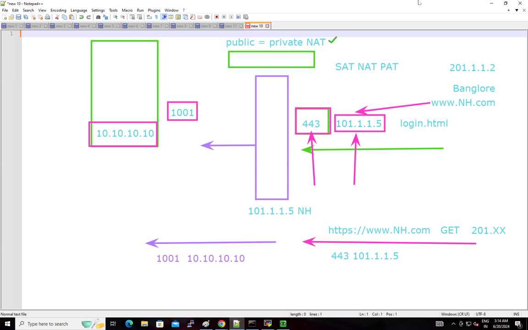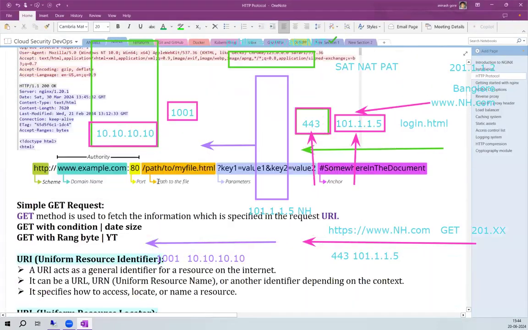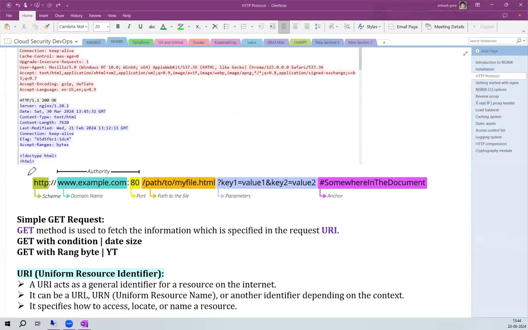So in the URL, let me show you what all the contents are. See, this is out of context, but it will be helpful to understand. Pay attention. In the URL, here you will be specifying the port number. It is nothing but the protocol you will use to connect. So this is a transport protocol: plain text communication or encrypted communication. That's it. This is the identity, the authority of your domain, the authority of your organization. On which port number? Because it is listening on a particular port number. So the port number will be here, so you will see 80 or 443. This is the scheme. We can club this together and keep it outside. Now the path. This is the actual location of that particular document.